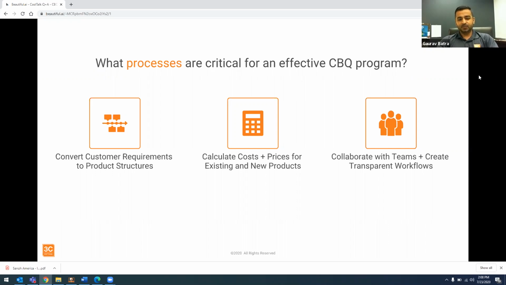So like you said, convert customer requirements to product structures. I'm just thinking of two of my clients, one was a toy manufacturer and the other one was an electronics component manufacturer, right? Now at the toy manufacturer, there's one person dedicated to a toy. He's responsible for getting the structure ready, goes out to different team members individually, but combines it in just one person, who has a full knowledge base about that toy.